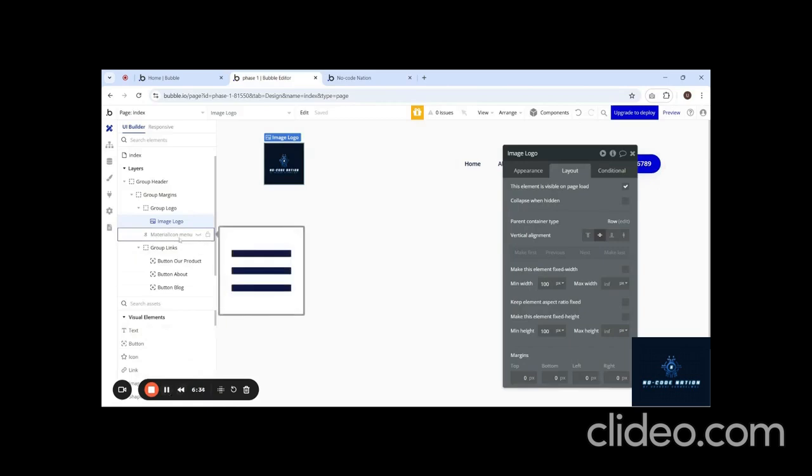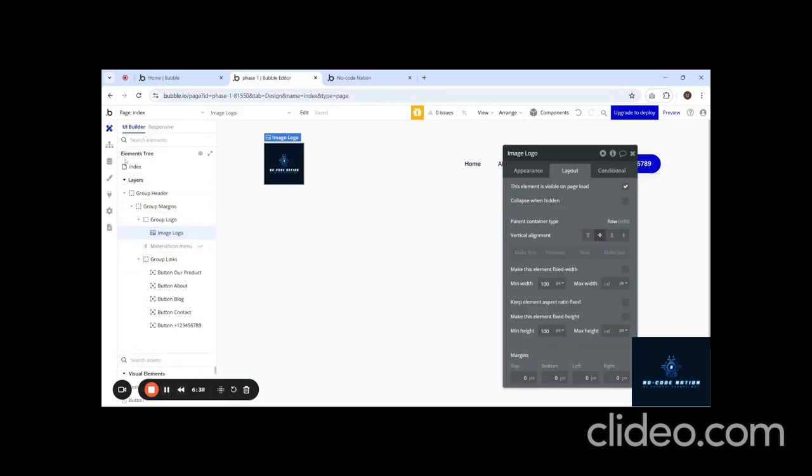One thing I wanted your attention to be at, for example, here in this elementary, it will be very helpful when you started creating a big complex application with lots of groups and elements. So here you can see this is the main tree component which is index, whose layers we have set up. These layers are basically group headers.